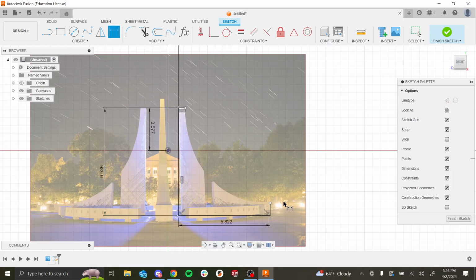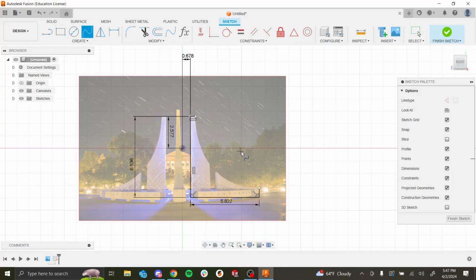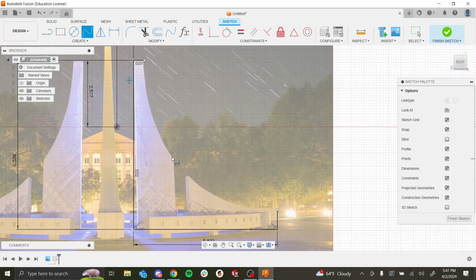But yeah, now that I have this L shape, I'm going to create a fixed point spline. Basically how it works is you just start specifying points that you want to be on the spline, and then it'll create a really smooth curve between those points. Technically speaking, the more points you have, the more accurate your curve is going to be. But also, if you have a billion points, it's going to be super annoying to change later. So in my case, I'm just going to be doing a couple points, and it should give me a general idea of what this shape is.